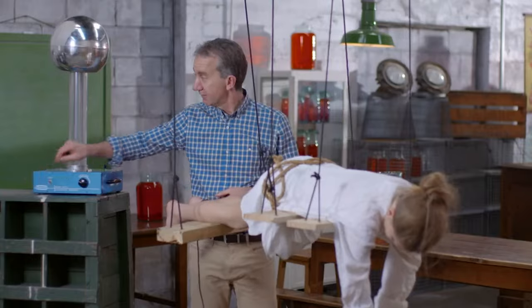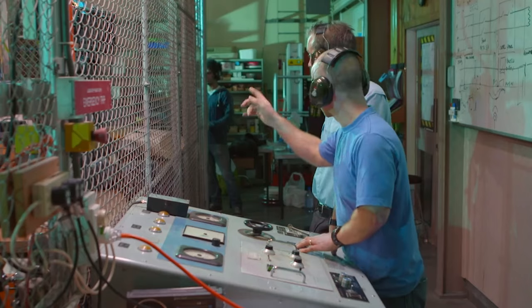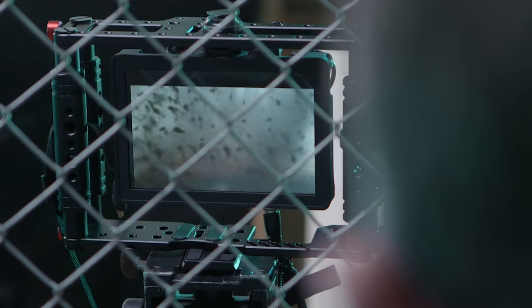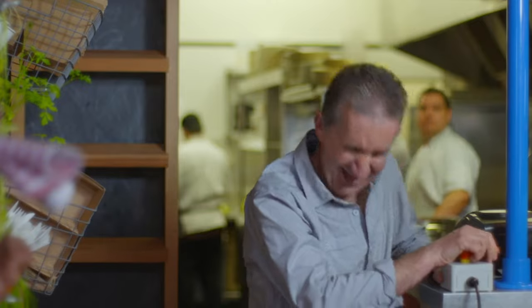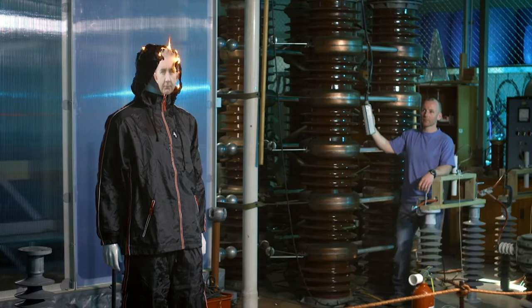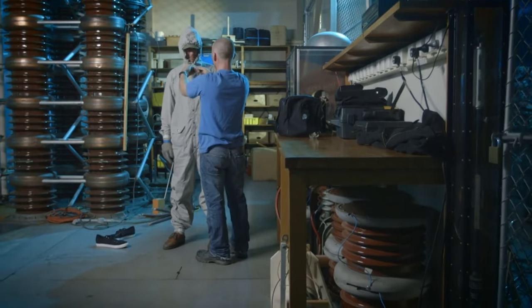In this episode I'll be testing conductivity by putting electricity through a small child. We see what kind of destruction a whole lot of ants can do, and what small electric shocks do to a human, as well as what big electric shocks do. And at the high voltage lab, I'll try to survive a lightning bolt.